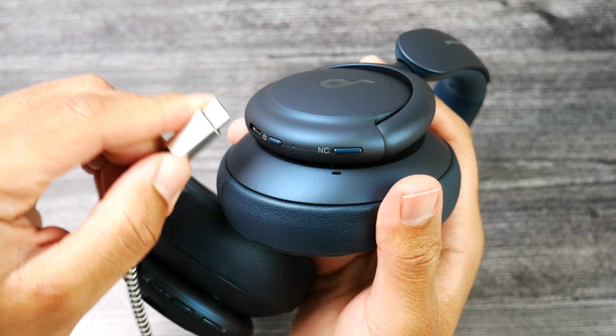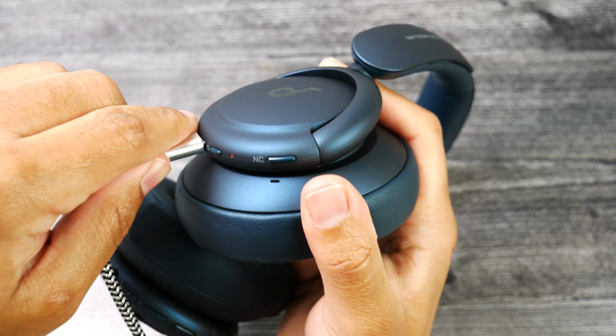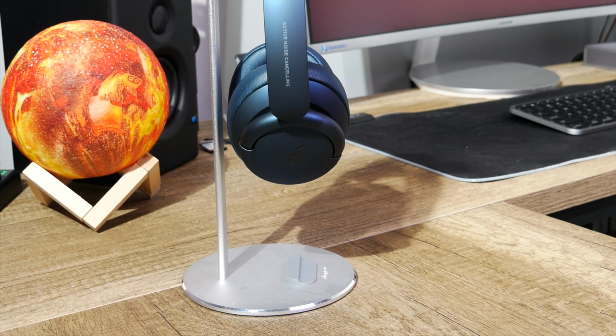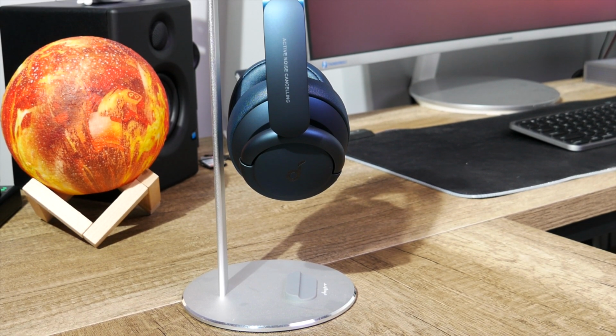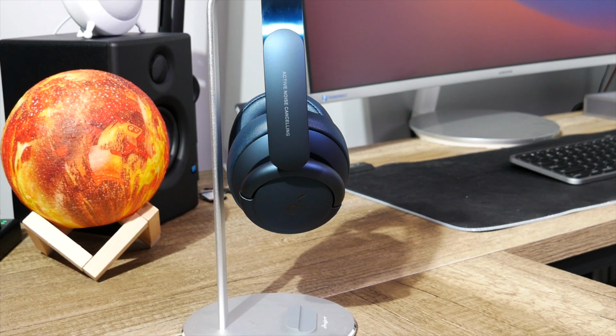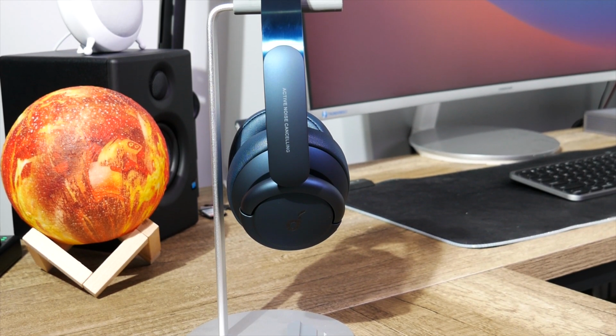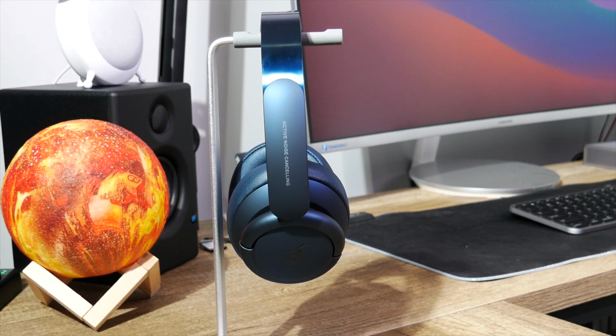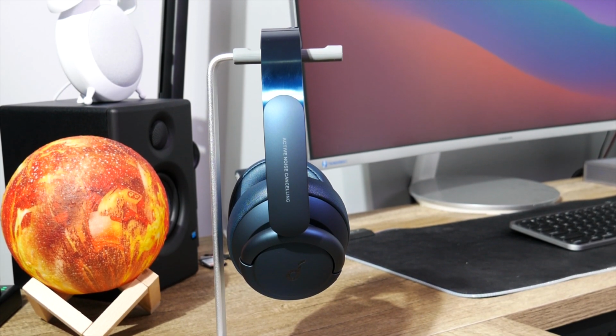Touching on the battery life, just to recap, like I said in the intro, on a single charge, you can get up to 40 hours using ANC, which is impressive, but if you don't use ANC or any other type of mode, you can get up to 60. Those numbers are pretty impressive, but these also do feature quick charging, so only 5 minutes worth of charging will get you about 4 hours worth of usage.